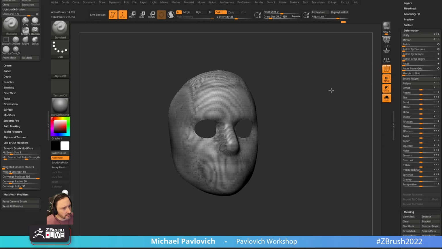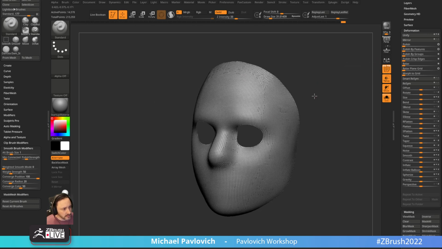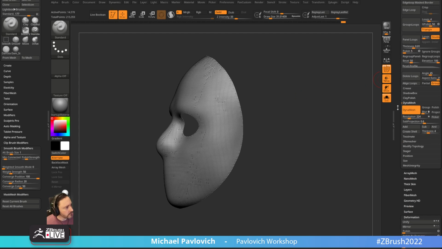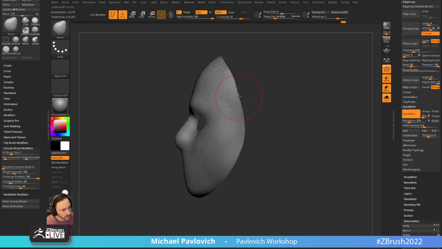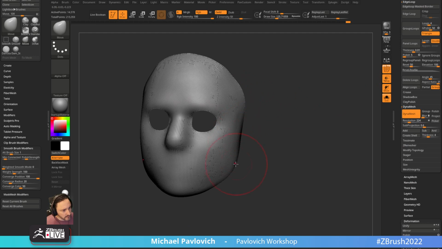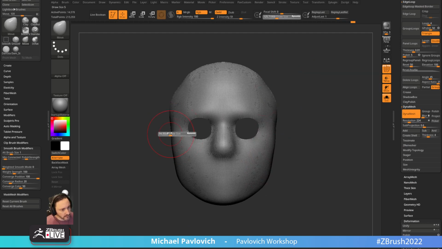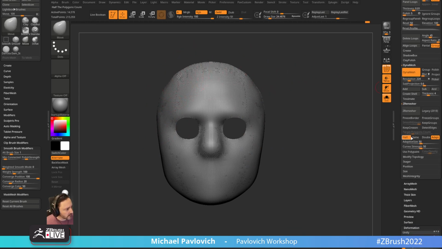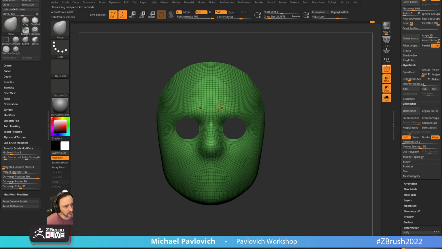If we turn our line back on in our polyframe, you're going to see the geometry is not that great. And I want to simplify this geometry so I can get that egg shape a little easier. I mean, I can do it now. I can go into my move brush and start making changes to oval it out a bit, and then use my polish by features to smooth again. But if you go down here to ZRemesher, we'll say half, depth size down to 0, nice even quads, ZRemesh. X symmetry is turned on, so it'll be a symmetrical mesh, and just keep hitting ZRemesh half. That'll simplify this geometry.